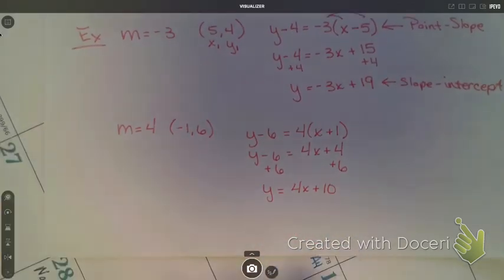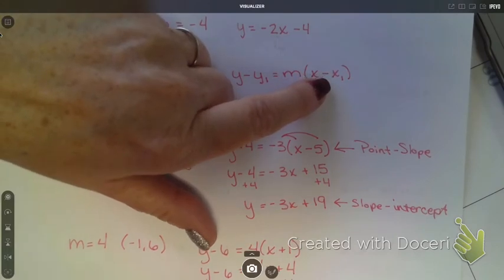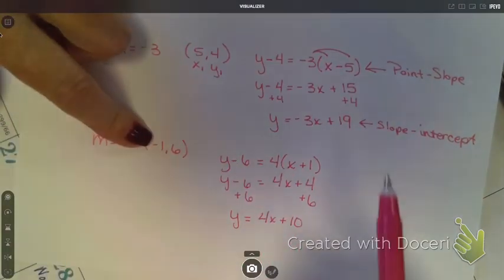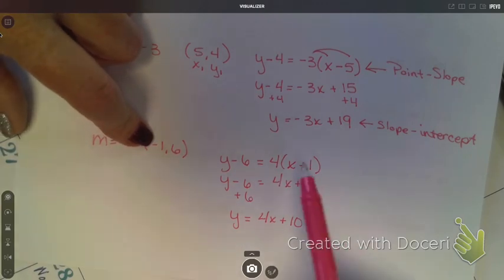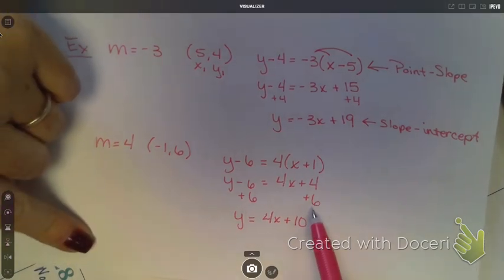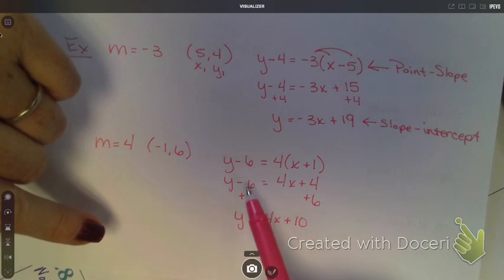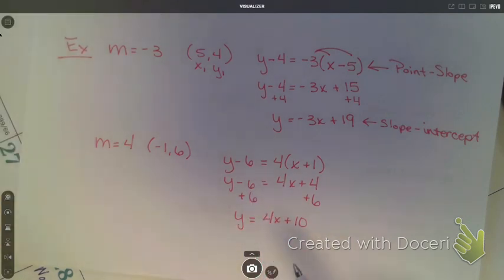Did you get y equals 4x plus 10? Yes, I did. Okay. I got plus 2 minus 10. So when you have a negative, it becomes a positive. But how did you get minus 10? Because you should have added your 6 over. It's because of the other negative. What other negative? I put y plus 6. Oh, you put the negative in the wrong place.